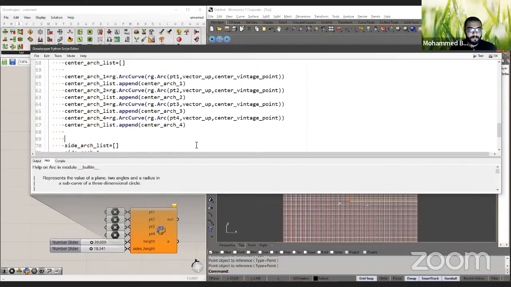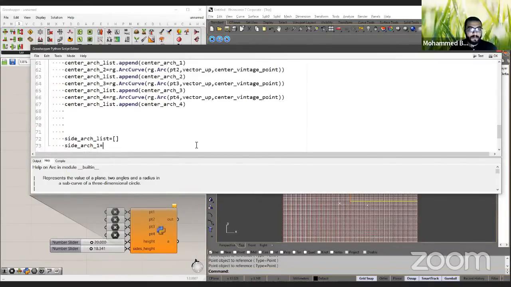Okay, let me just name it side arc 1. rg.add arc curve, not curve, arc curve, and let's just go to rg.arc, use rg.arc, and again we want four arcs, as you can see.